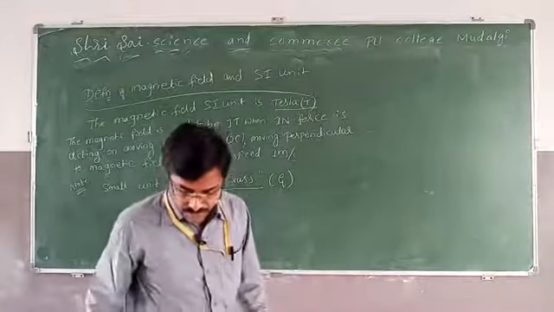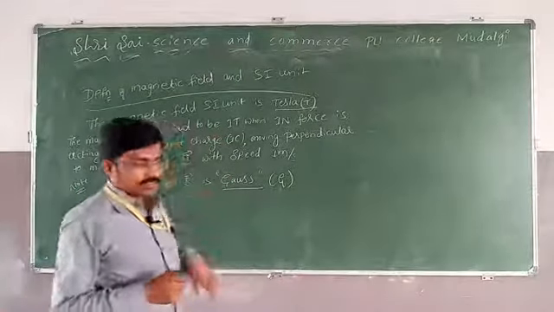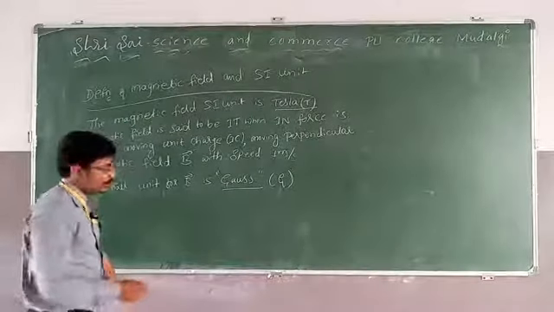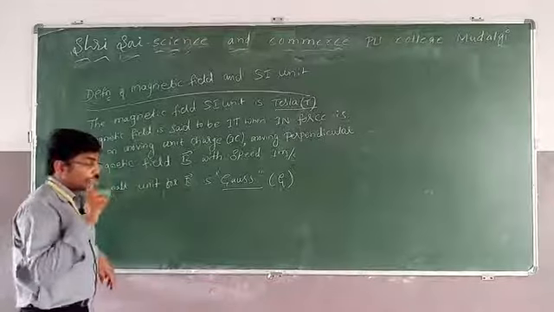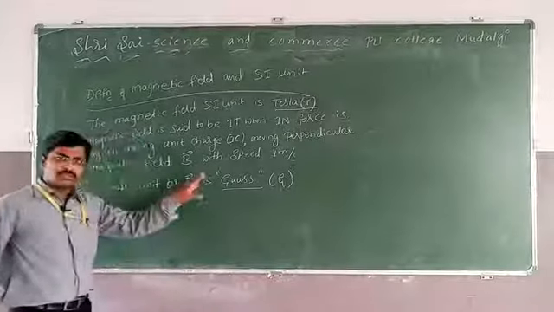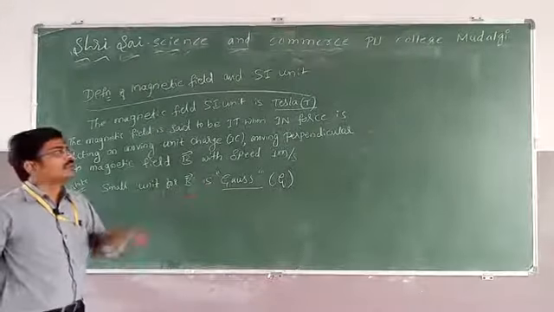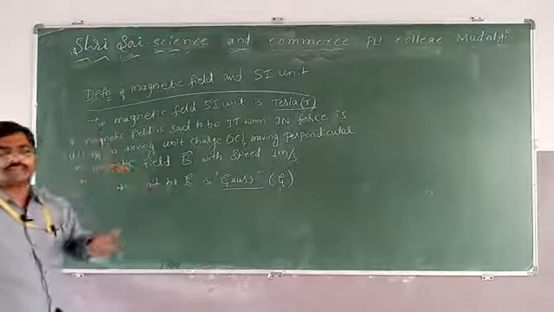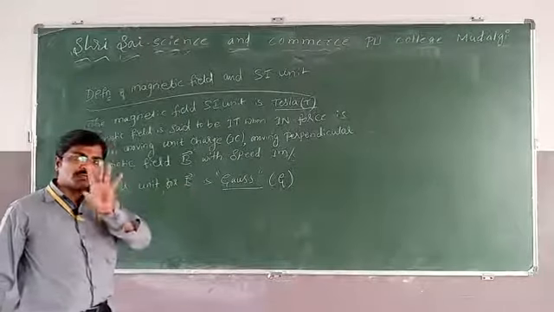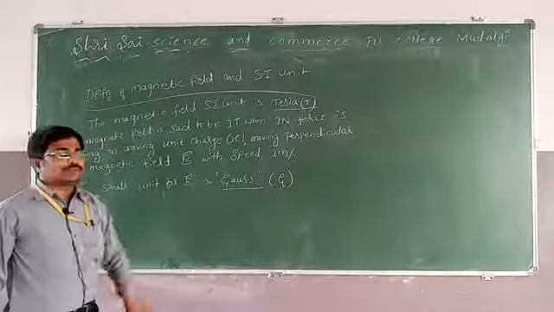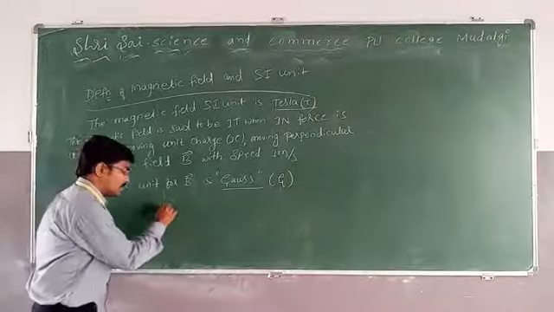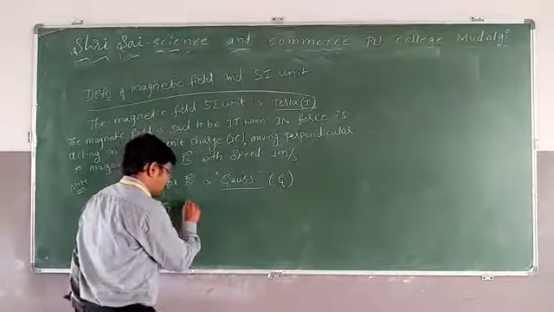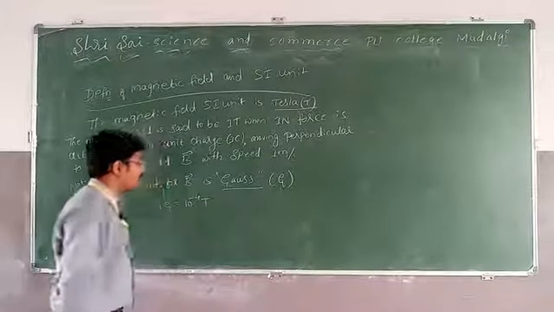Every time it is very difficult to write in terms of Tesla. See, this Gauss is not an SI unit, remember, it is a non-SI unit, but sometimes we use this also, because every time it is not possible to use Tesla. Its value is 1 Gauss is equal to 1 G is equal to 10 raised to minus 4 Tesla.